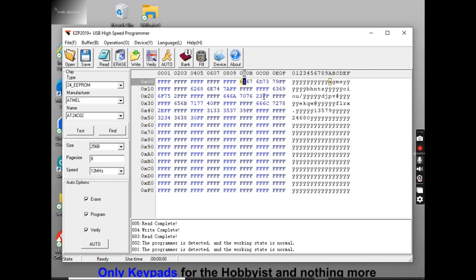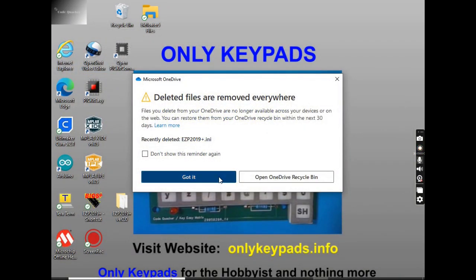And we'll change this back to a 6. Now we're back to a lowercase, and we'll write that down. And we'll read that back. And it read it back as a lowercase. So basically, that's all it's to. It's the easiest way I found, because there's no auto install on that CD, so it all has to be done manually. So I hope this helps.